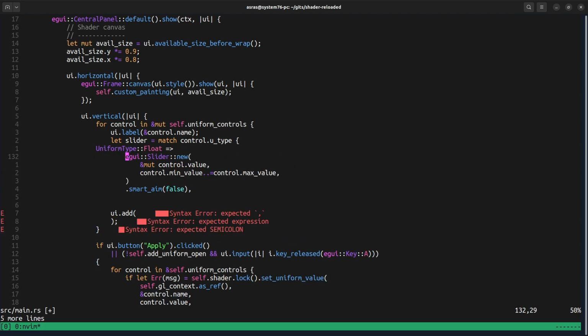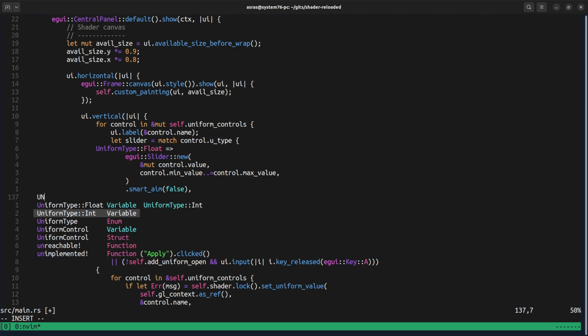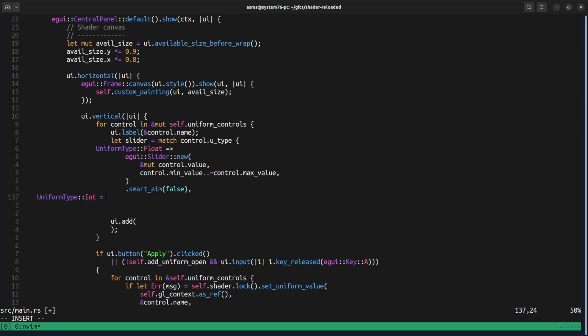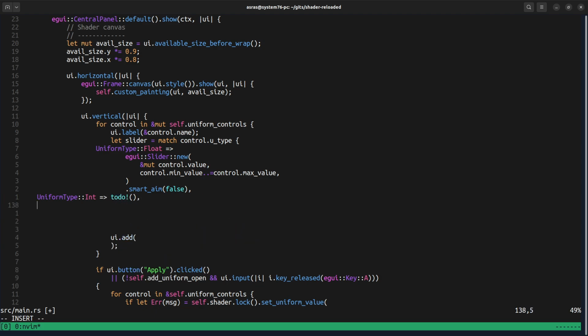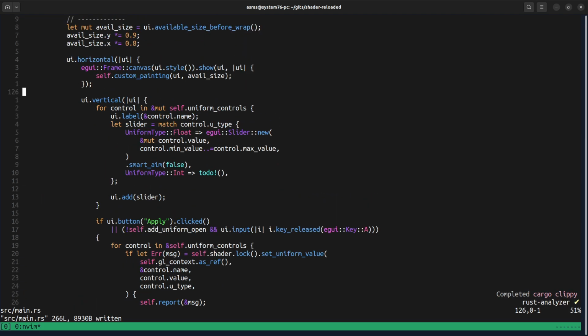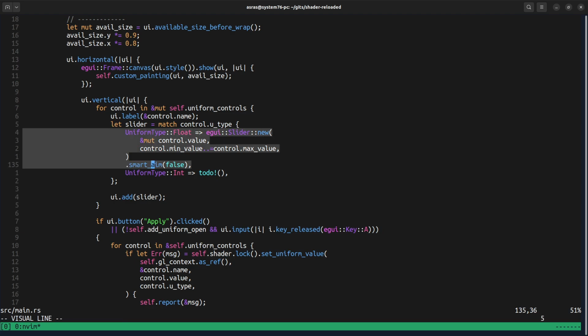Actually, maybe here I will just pop that one in, and if it's an integer, say is it do, like that, semicolon, and here we add slider itself. So I think that was correct. Let's format it so it looks more sane.